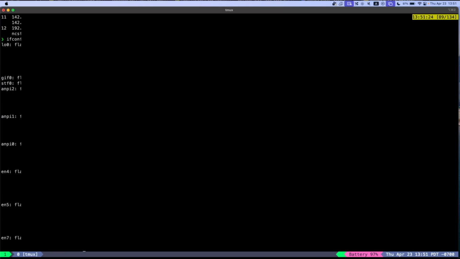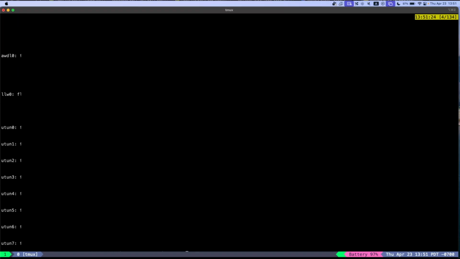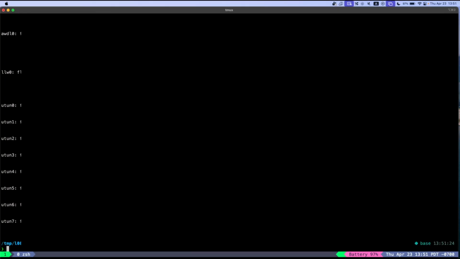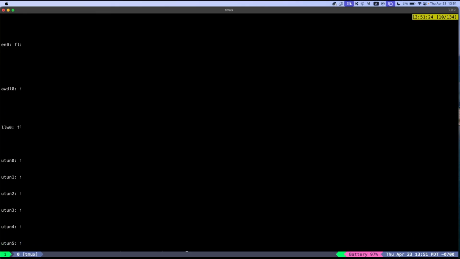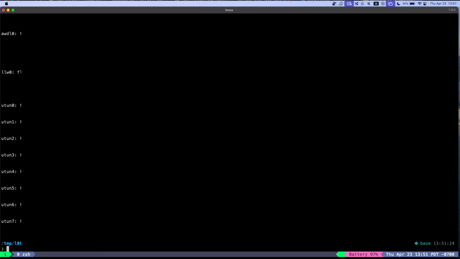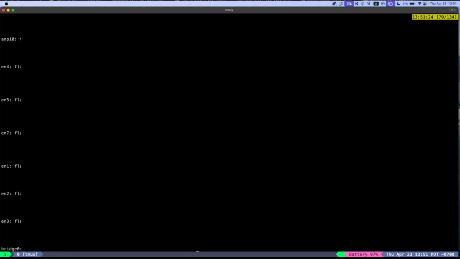Let's see. There will always be one that'll have some type of indication that it's wireless, and I forgot how you can tell if it's on Mac, but... WS? Is it WS? I believe that's the wireless on mine. Do you see it? It's probably EN0, yeah. Where's EN0? Yeah, that's the one.